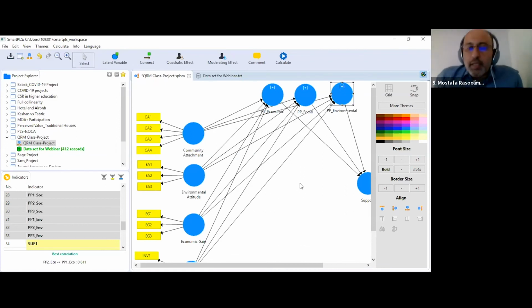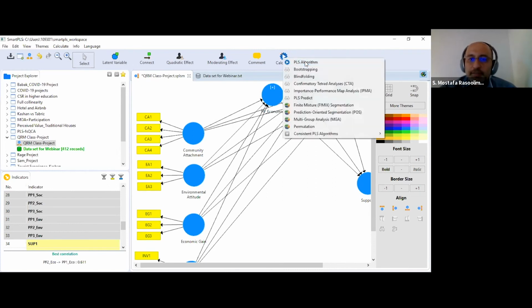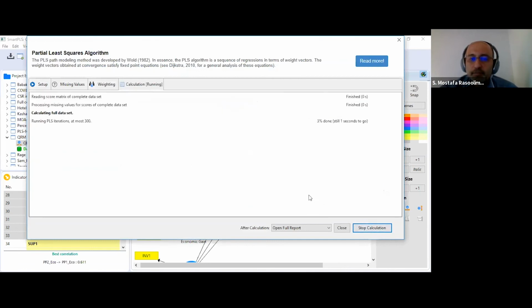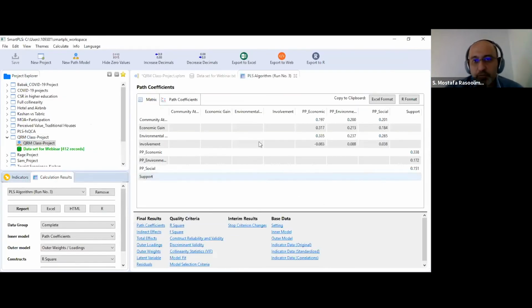So we assume we don't have any second order and only include the dimensions of the second order and connect the IV to connect all relationships, but by exclusion of second order. So we have the model here, we have our framework, and run the analysis in the first stage.